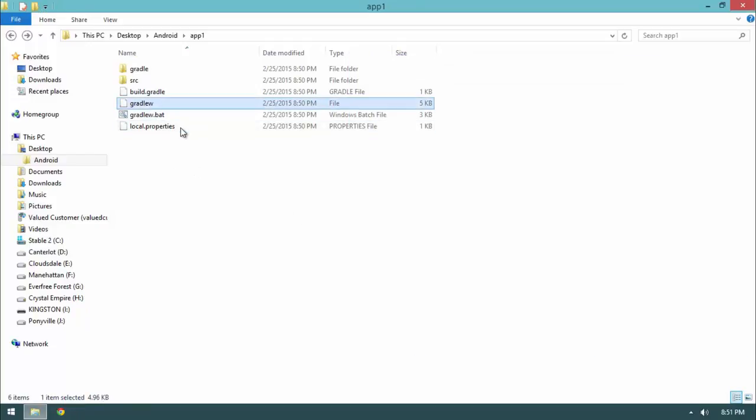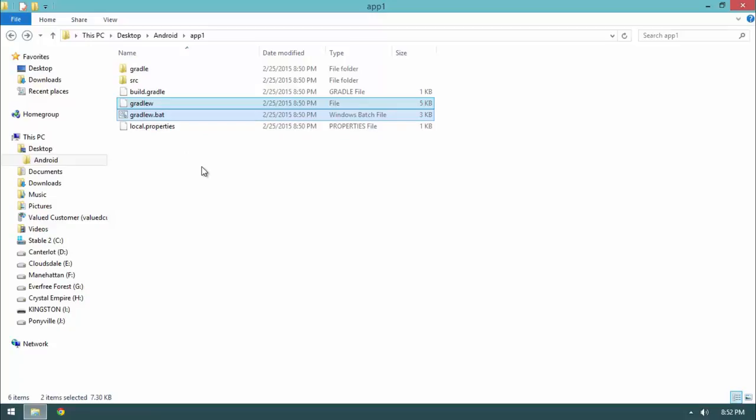So then we have this gradlew and this gradlew.bat. So what are these? Well, gradlew stands for Gradle wrapper. Now, I might not have been clear earlier about how Gradle actually works or how you use it. Basically, what you would need to do is download an installation of Gradle, a specific version of it, and have it added to your path so you can execute it from your command line as gradle blah blah blah.